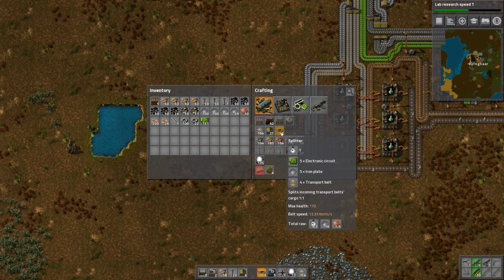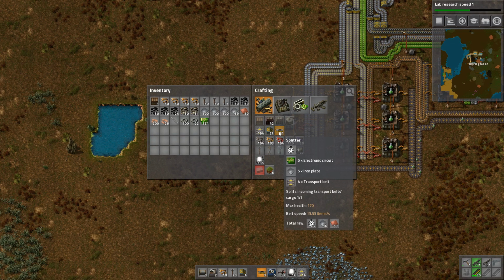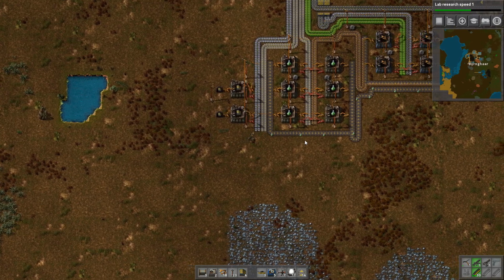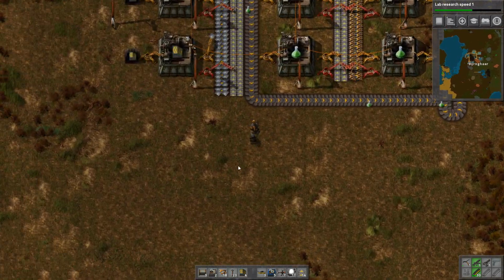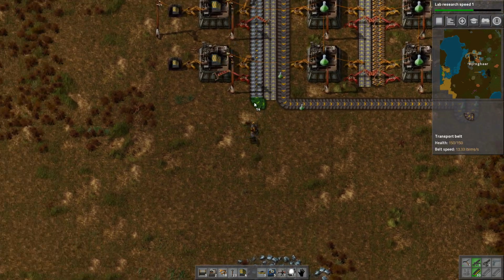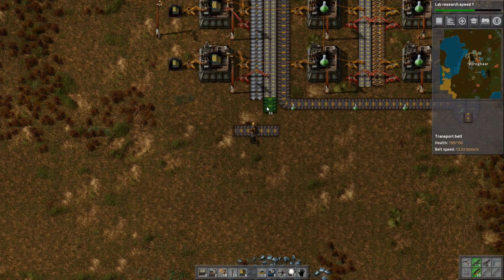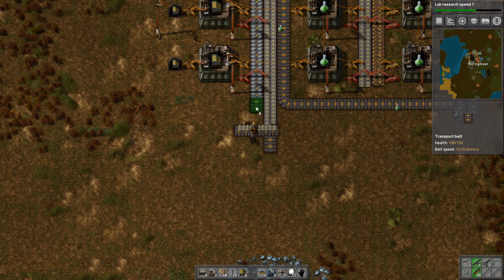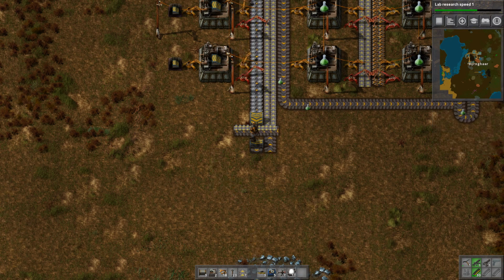Right, next up is iron plates and transport belts. We already have that stuff. All we really need is electronic circuits over here as well. And we can get that stuff over here pretty easily as well. Well, let's see. I think what we're going to do here is we're going to have to put these things together onto the same belt. Right, we're going to have to go for an underground belt, I think.